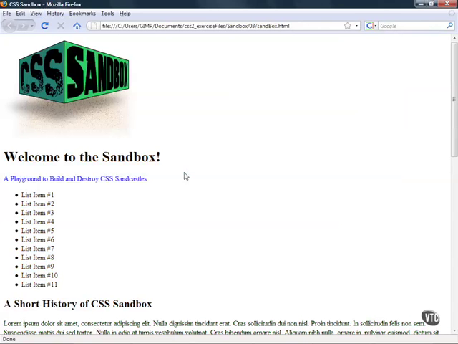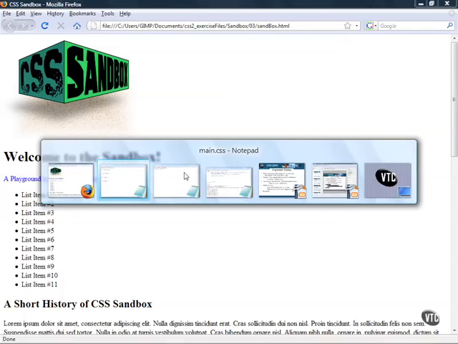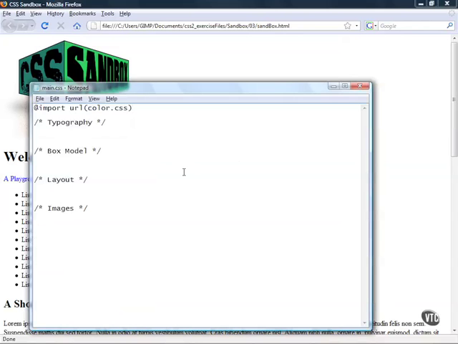So I refresh and I see that it looks like something's broken. So I need to track down what has gone wrong. So let's go ahead and jump back here to our main.css. And at the end of this import statement, we do need to have a semicolon in there. And of course, that's one of the great things about any type of hand editing and hand coding. You're always going to forget something. No matter how many times you've done something, you will forget it.